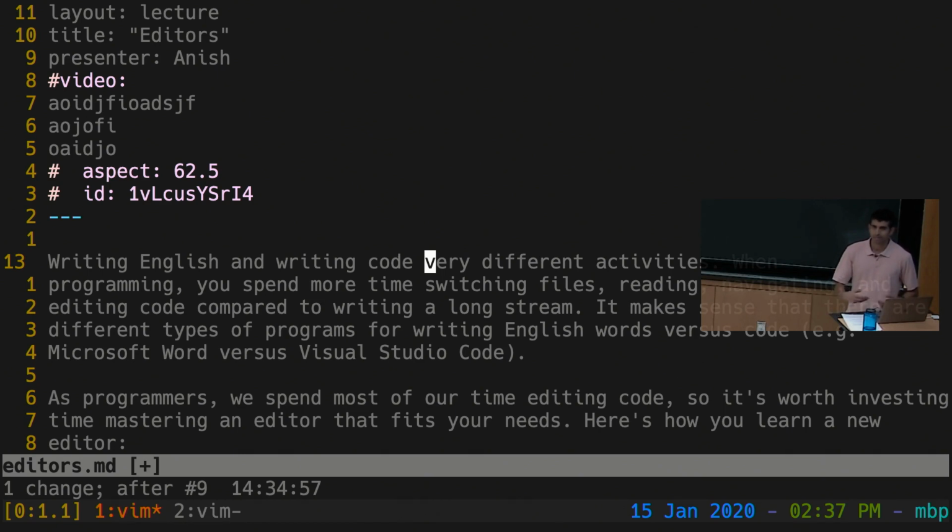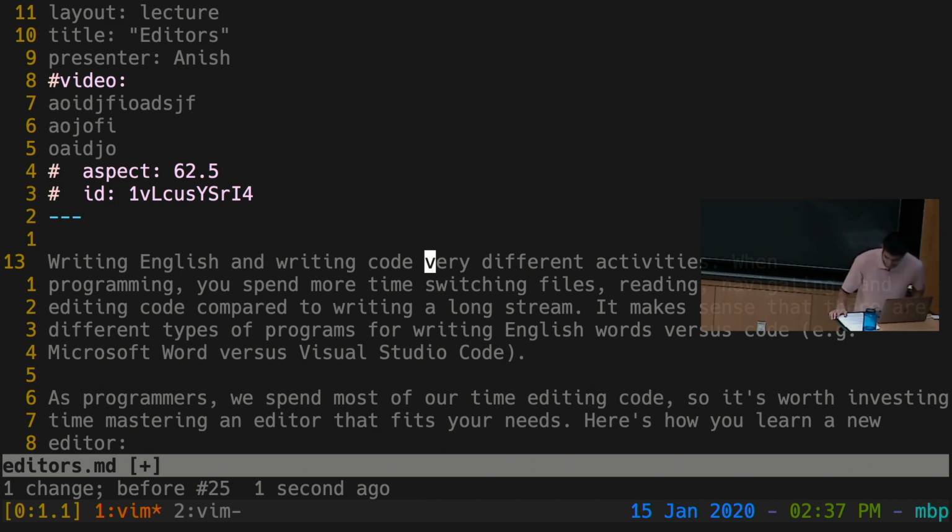Undo undoes the last change you've made. So if you went into insert mode and typed in some stuff and went back into normal mode and then pressed U for undo, it'll undo all you've done in insert mode. But if you'd done some other type of editing command, like say I press X to delete a character, if I do U for undo, it'll just undo the change that that editing command made. Does that answer the question? Yeah. Great. Any other questions?